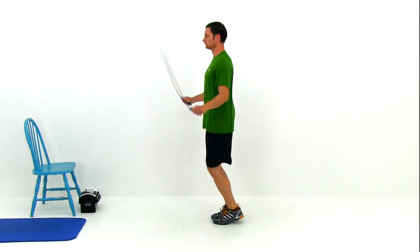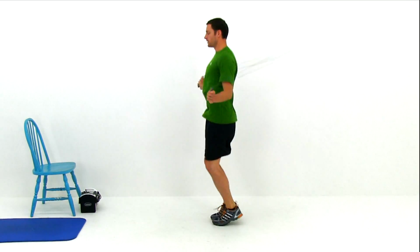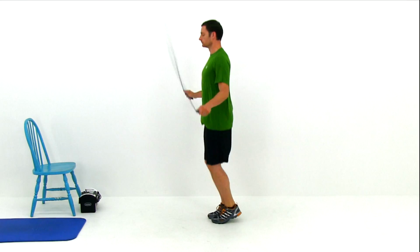Just don't worry about killing yourself on this first jump rope part. This routine actually moves along really quickly, so don't worry about it. You'll have plenty of time to get yourself really nice and tired later on.